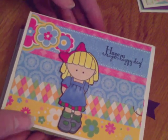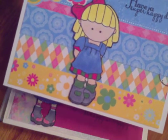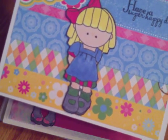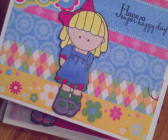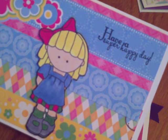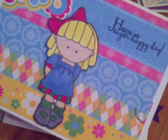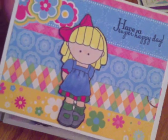And this is another Digi Garden image, and this paper pack is from the Die Cuts with a View Blossoms and Butterflies paper stack. This sentiment is from Sunshine Emma SP & Company, and it says, "Have a super happy day." So that's that card.